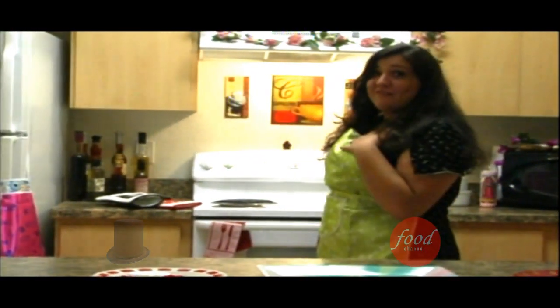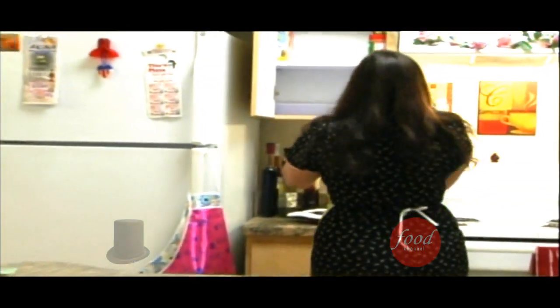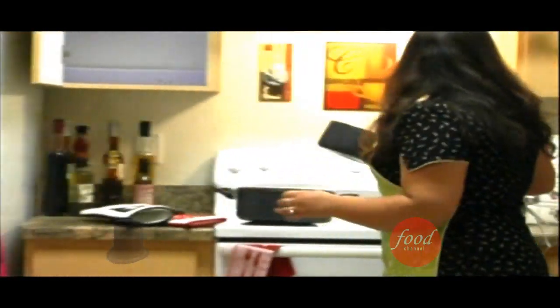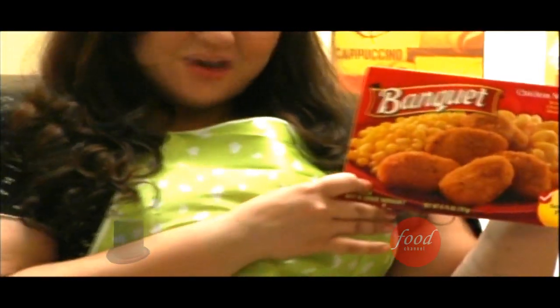This is going to be one of my favorite meals to make in the summer. It's always so delicious. Let's get out the ingredients for ya. My mom used to make this for me when I was just a kid and it was one of my favorites. Would you look at that? Oh God, it's delicious. Now we just open up this box all nice and easy like.